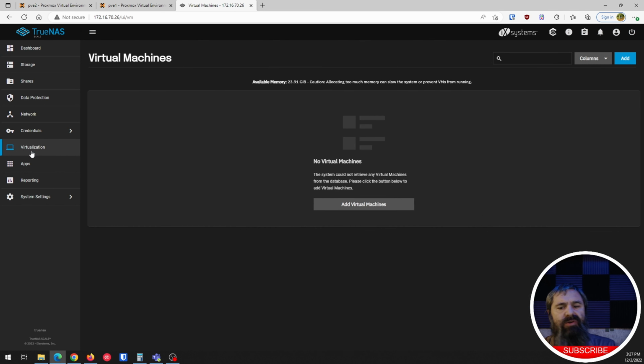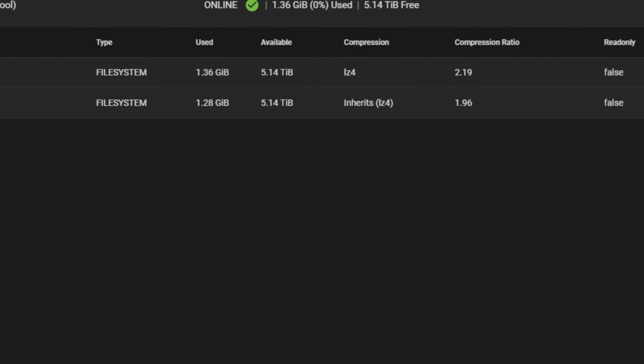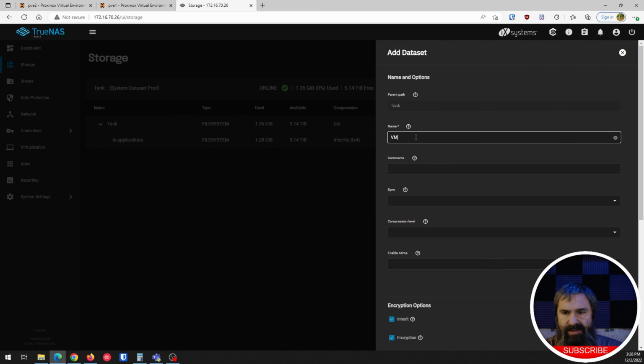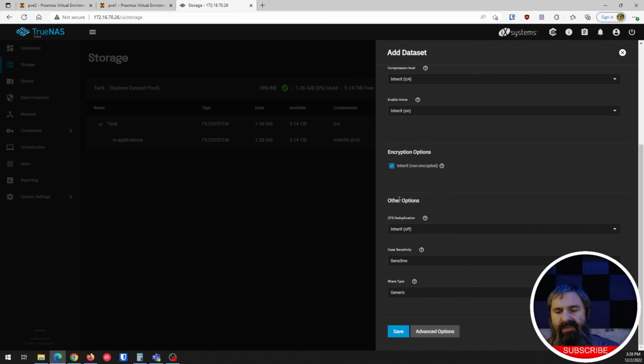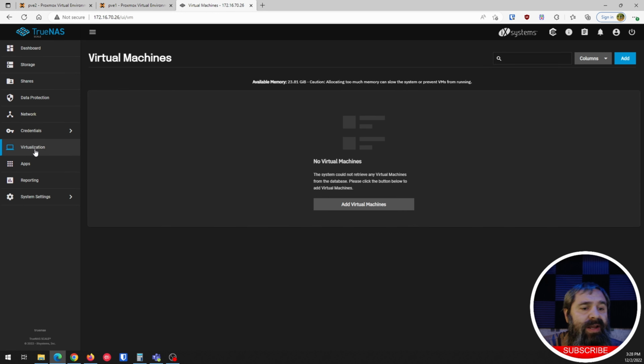First off, we're going to go over the virtualization section. Now it says add virtual machines. But before you do any of this, what I want to do is create a storage pool for this. If you go back in here, you see that Tank is our main storage, and IX applications is where we kept the Docker and Kubernetes stuff. So I'm going to create another dataset in here. You just go up here, click on the ellipsis and add a dataset, and we're going to call this VMs. That way I have a spot that has virtualization on it, and we're just going to leave everything like it is. So now that gives me VM storage. When I go back over and start creating the virtual machines, they're going to have a consolidated place that I can go. You don't have to do this, but I like to do it.